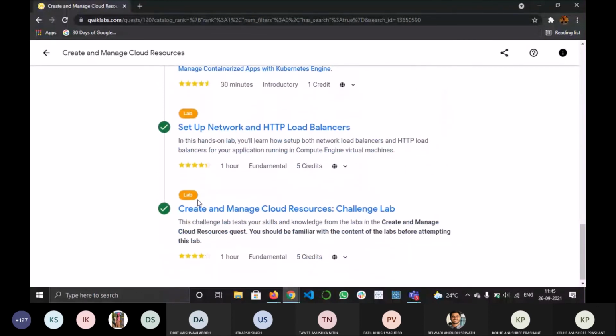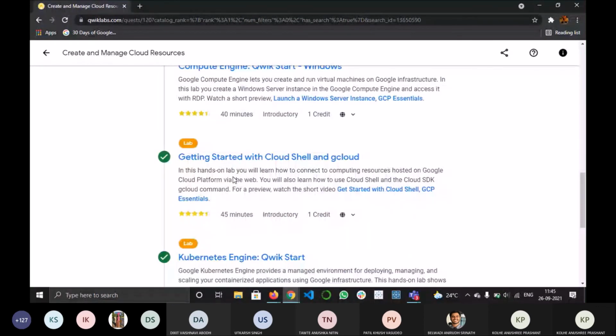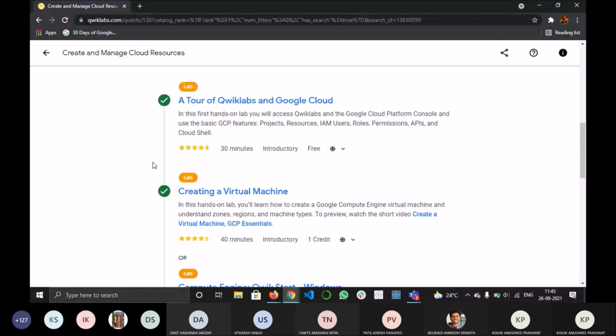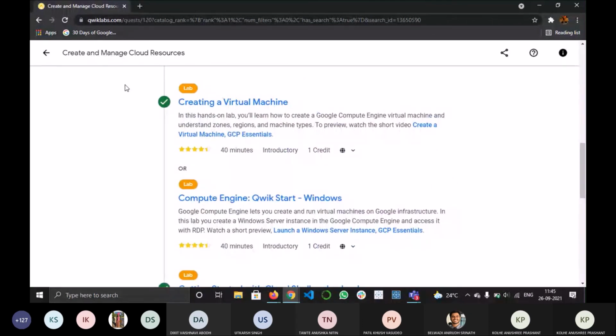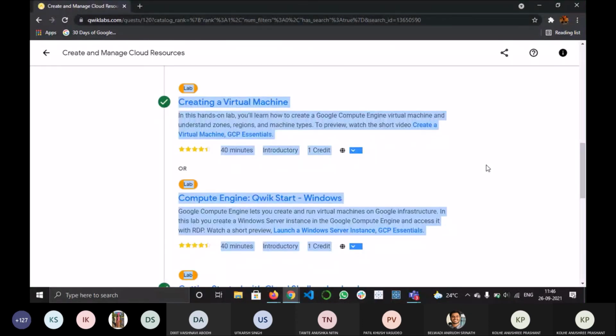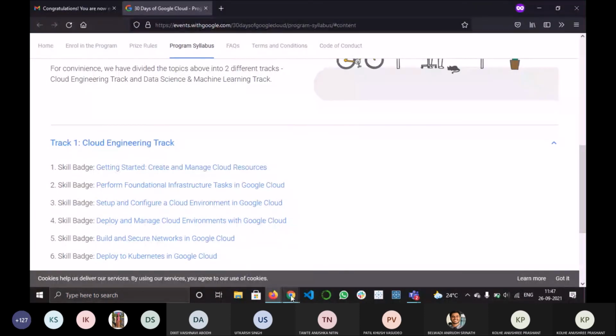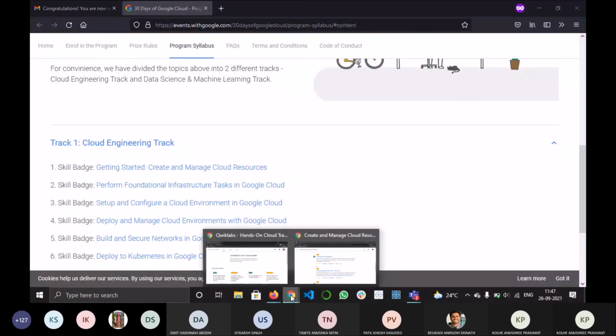Once you complete a quest, you will get a green tick over here. And also in further labs, you have a case over here. You have an or option. So it's mostly for steps that you can perform on the console itself, or you can just use the cloud shell. So there are like 2 to 3 options given to perform one particular step. So you can either perform any one of those, or you can go ahead and try all 3. It's totally up to you. Use the catalog tab to find each and every lab that you want to get started with. Okay.